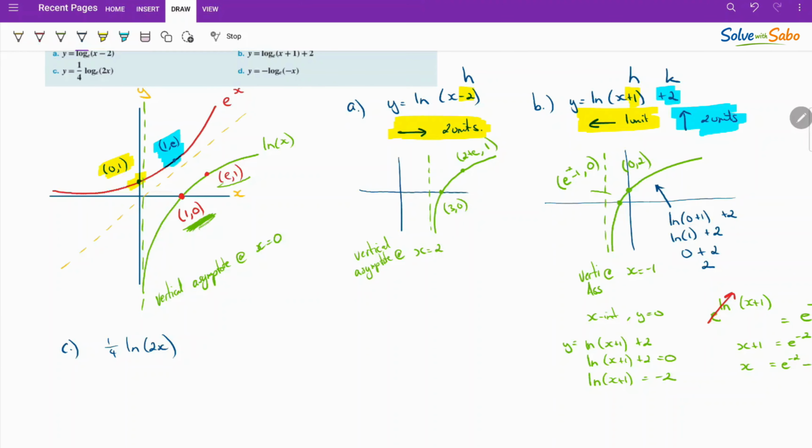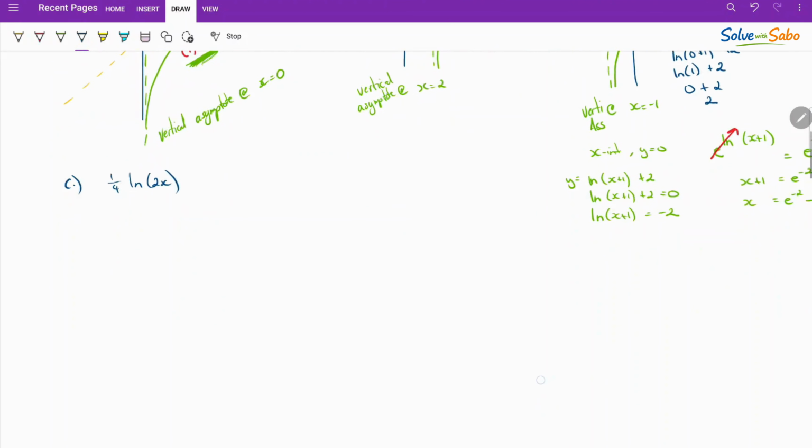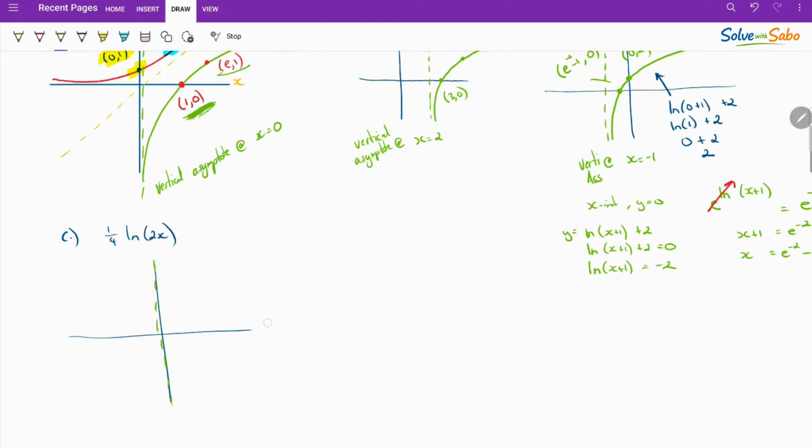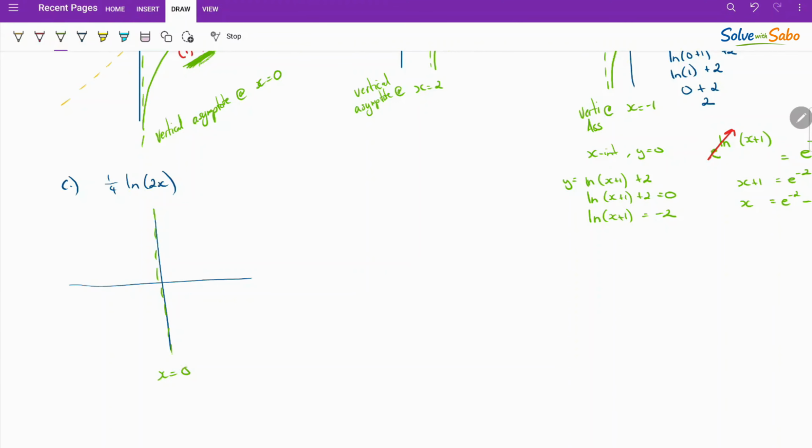So what that means is I can put any value into this, but because there's no h transformation happening, it means that my asymptote hasn't changed at all. So if I look at this immediately, my asymptote is going to be here at x equals 0. So I'm going to have a vertical asymptote at x equals 0. Now, that doesn't mean our other points are in the same spot. So I'm going to be doing something like that still.